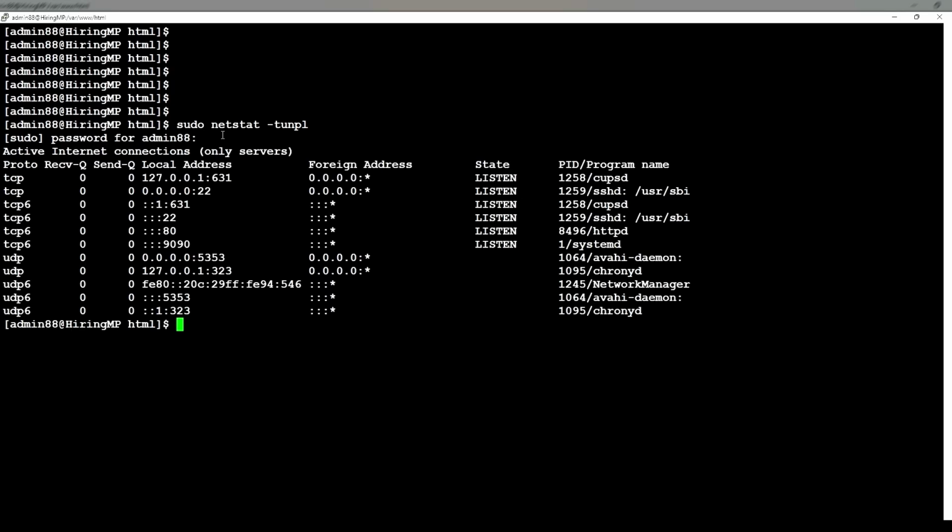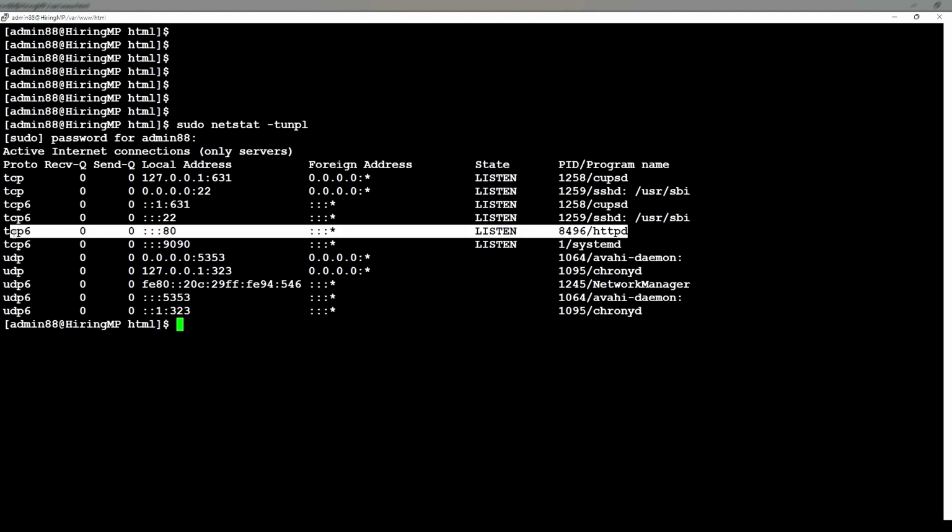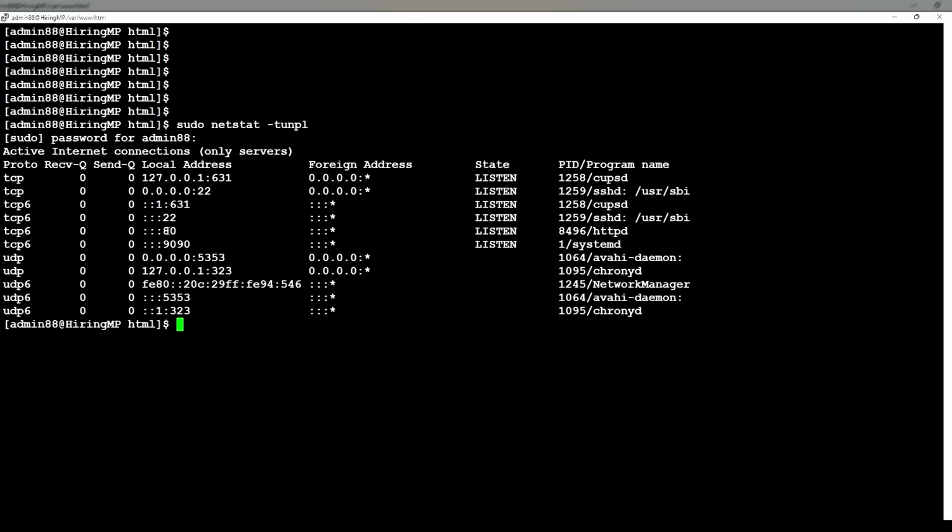And you're going to explain that you use this command because it provides an overview of all the open ports on your system. For example, for our port 80, we have the port, we have the process, and the service using the port.